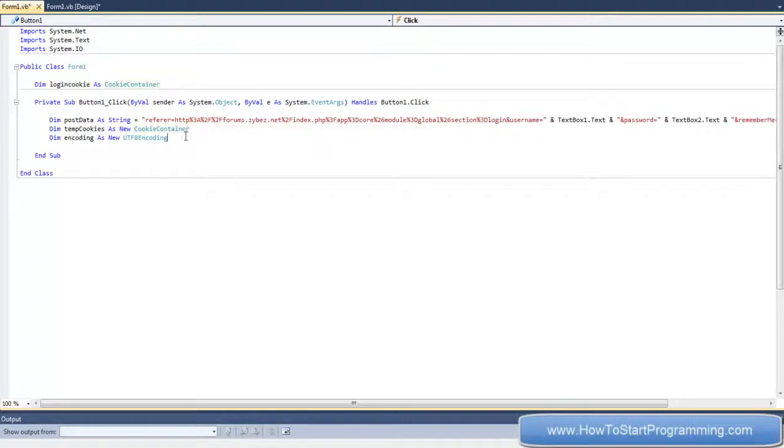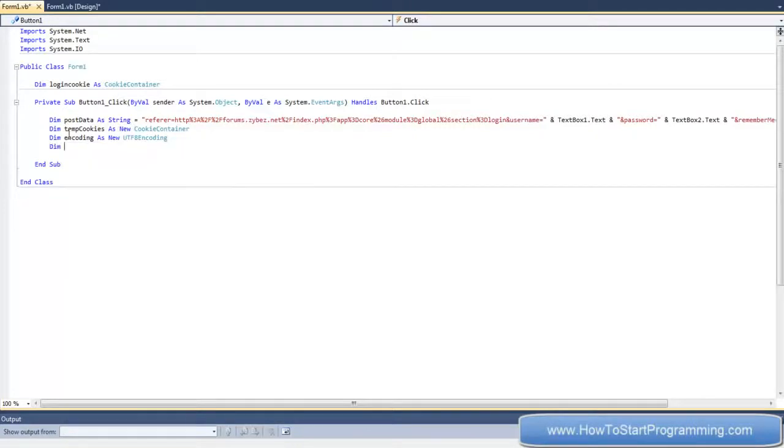And now what we need to do is convert this string to bytes, because that's how the web server recognizes it. We can't just simply post a Visual Basic string. We have to convert it to bytes.